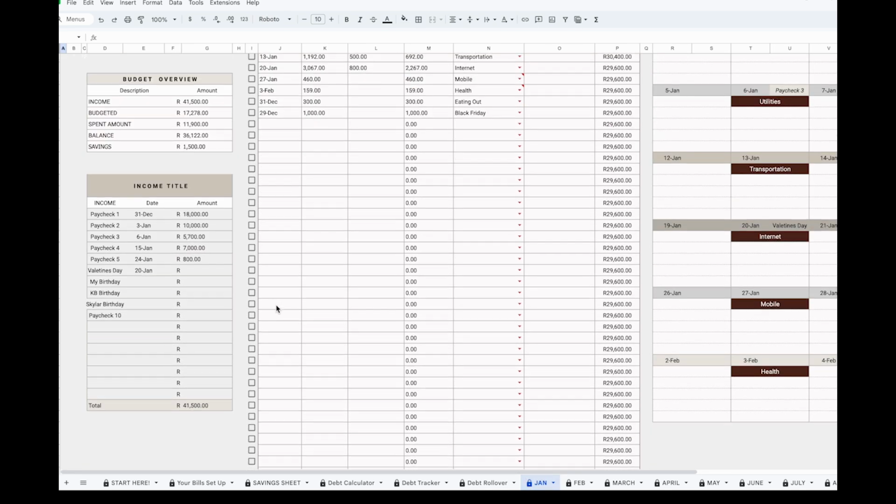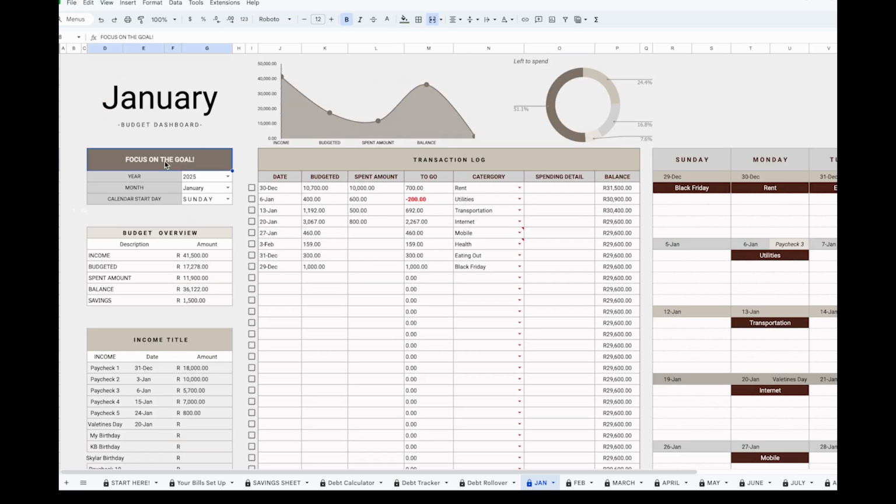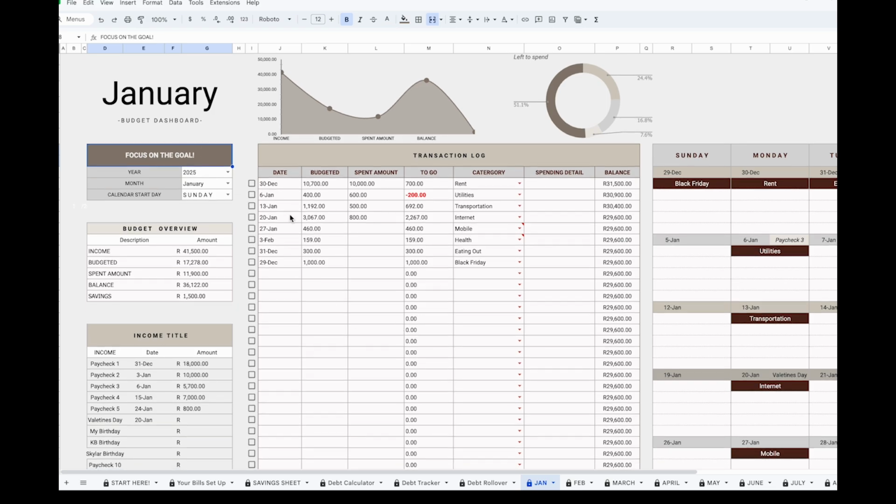So now this is going to be the favorite, of course. Over here you can put your own quotes. I just put focus on the goal, but you can change it up if you want to. Change the year, change the month if you want to. Obviously we know 2025, but you don't have to change any month because over here it's already set as monthly tabs. As you see, January, February, March, April, May, June, July, August.